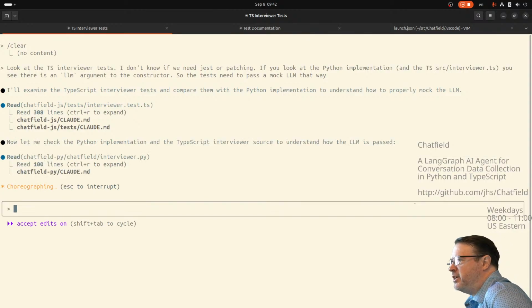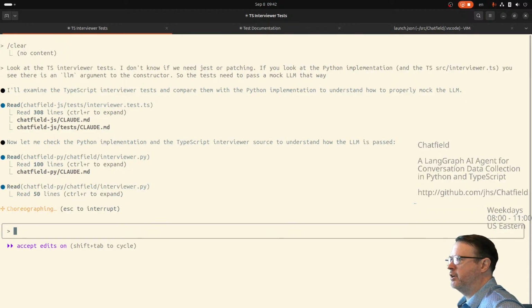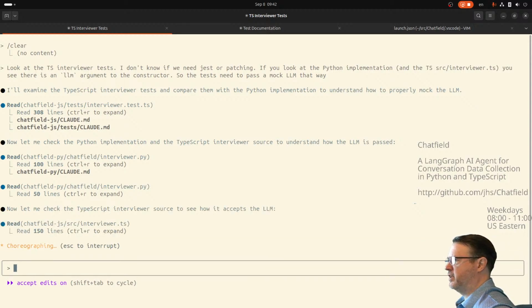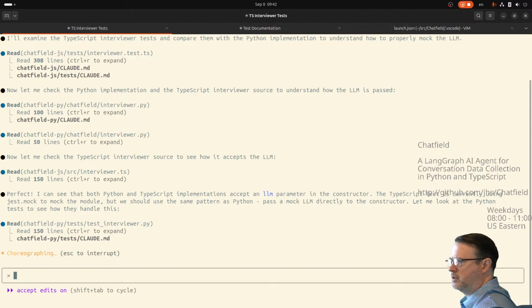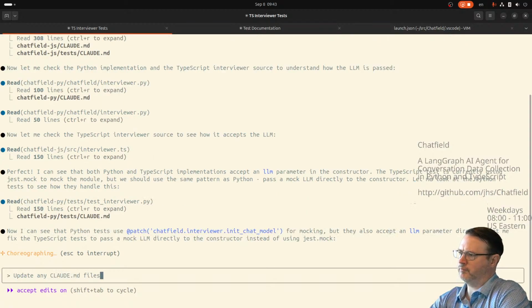Okay, it's reading Claude.md every time. That's proper. That's cool. It's reading it in all the tests, although I bet they're out of date now. I think these Claude.md files are making trouble for me. Perfect. Yeah, exactly. Update any out of date.